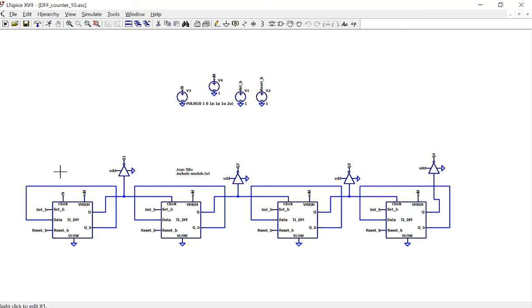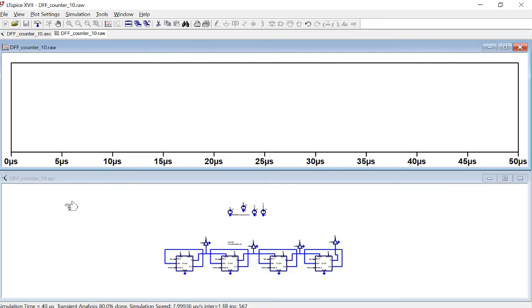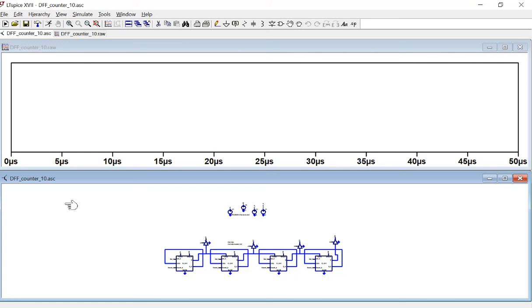So this one is being triggered every time, which means it's going to be the LSB. It's counting by one each time. So this will be the MSB. If I run it, this will take a longer time even. So if you have a 4-bit counter, what's the maximum number you can count to? No, 4-bit. 15. Is that 15? So 1111 is 15.